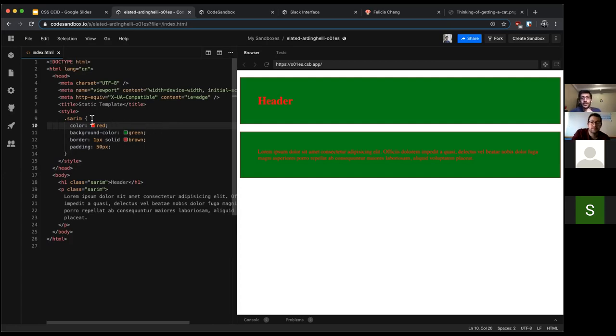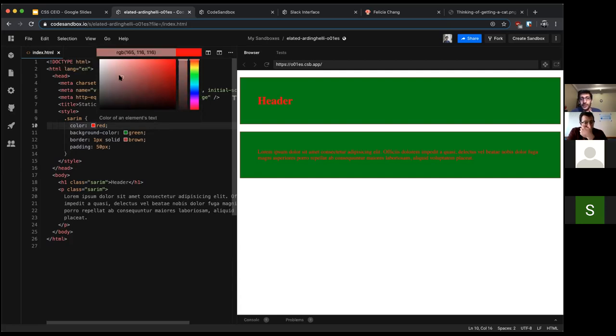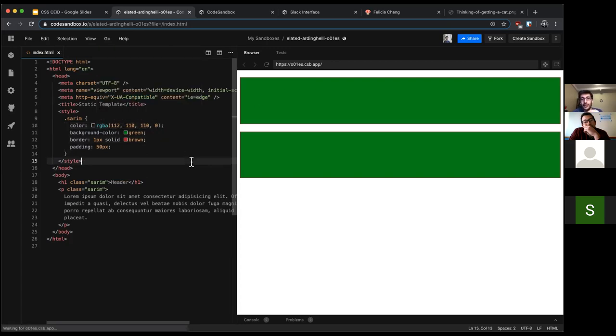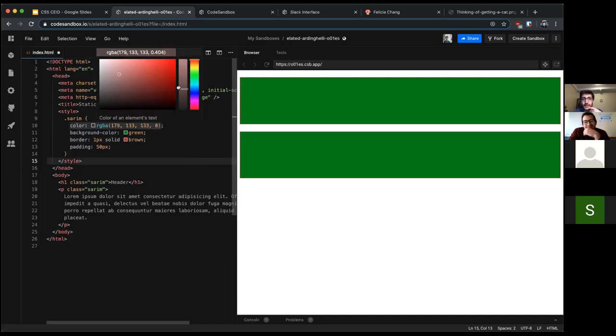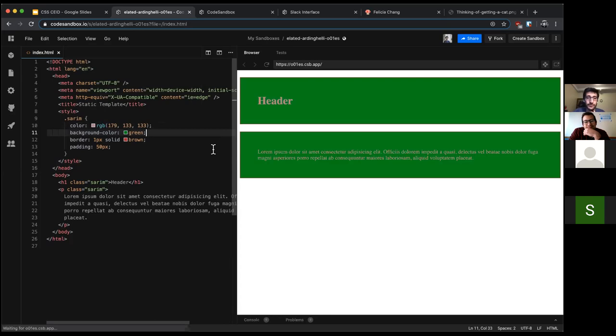By the way, there are other ways to represent colors as well. If you hover over this, it'll give you this color picker, which is really cool. And you can write your colors in RGB. If any of you have used Illustrator or Photoshop before, that's one way you can add colors. You can also adjust the opacity of something. If you recall that meme I showed where you can hide something by setting its color to zero opacity, you can do that here. Let me bring that back up. Great, so let's keep going.